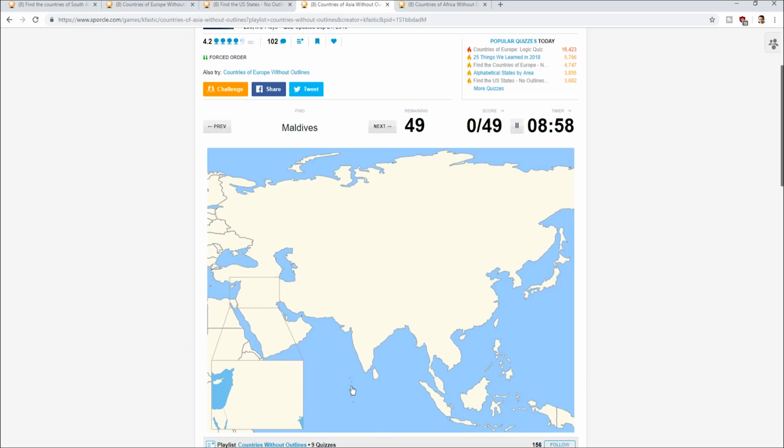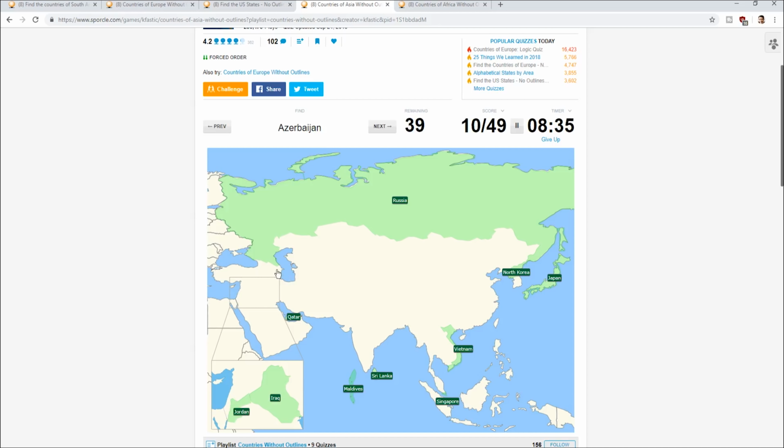Okay, Maldives, these islands here. Singapore is right at the bottom here. Russia is a nice big one to get out of the way. Sri Lanka is near India. Japan, North Korea, Iraq, Vietnam, Qatar, Jordan. Oh, I'm not even going to try and pronounce that one. Azerbaijan. Yeah, I'm not going to try that. Cambodia down here. Turkey over here. Bangladesh. Oh, this is one that I misclick a lot of the time, but we got it.